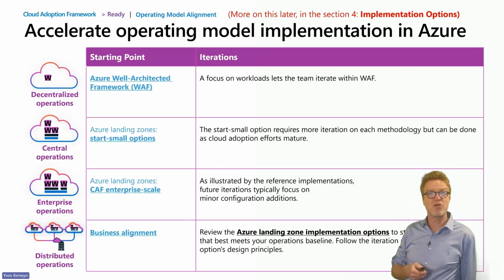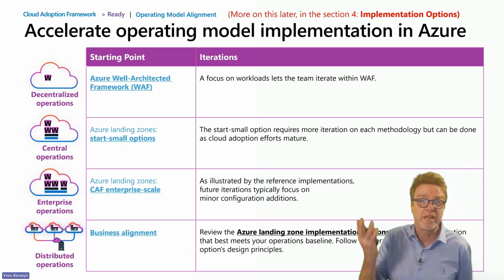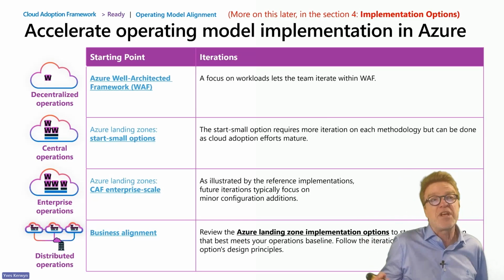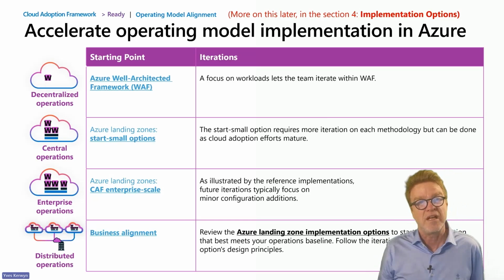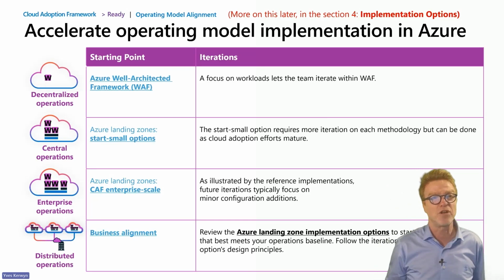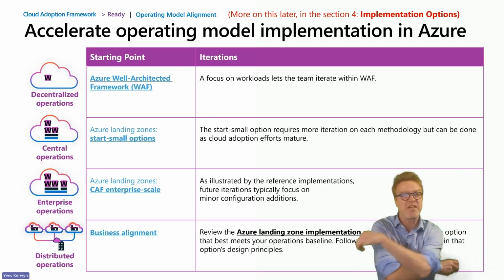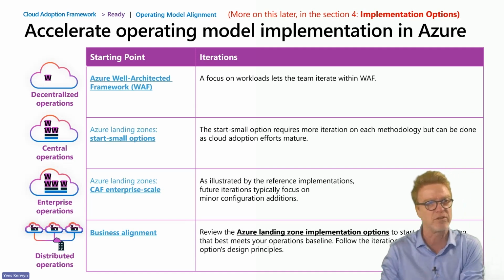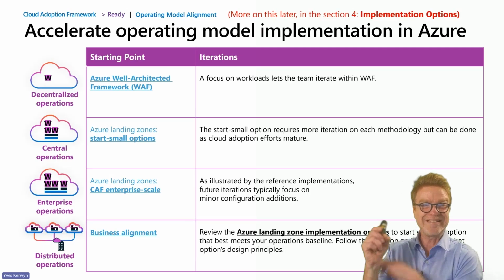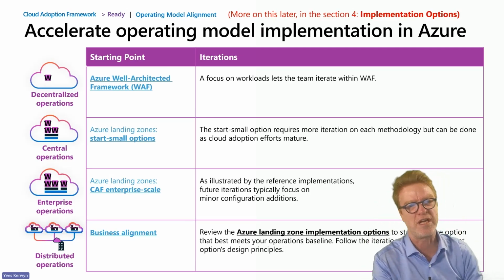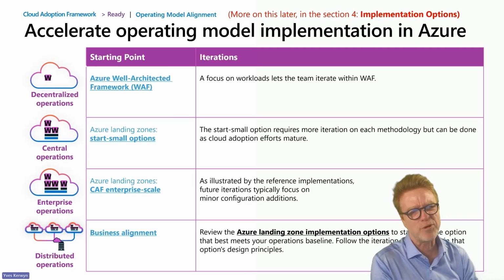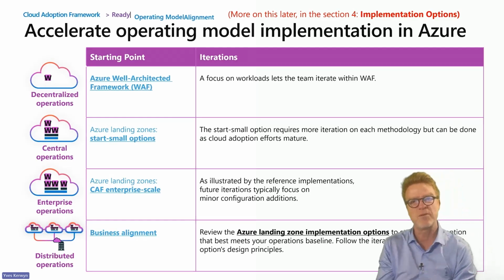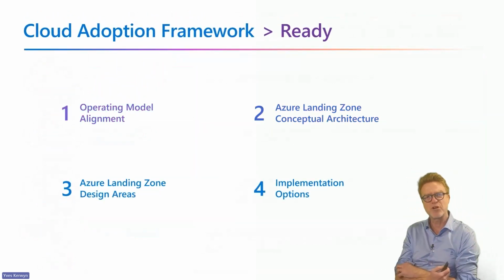And then Microsoft provides us all kinds of implementation things. Again, if we are just talking about a startup, for instance, decentralized, the well-architected framework is your friend. If you talk about the central operations, Microsoft provides a lot of landing zone accelerators actually, to get started immediately and immediately have landing zones that work for everybody. And there is actually, again, this thing that we need to aim for, Microsoft's enterprise scale landing zone. That is probably what most of us will want to end up with anyhow. And Microsoft provides us easy ways to implement that. And that's what I will show you.